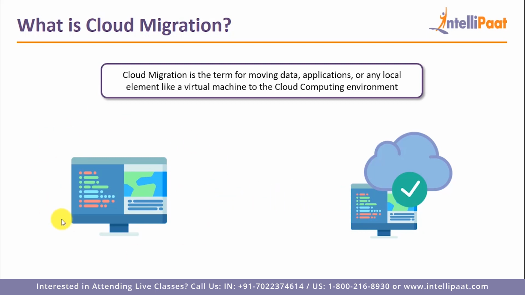This is your local system, and you have some data here or a database here or a virtual machine over here, and you've done a lot of work on them. You have all the data, all of your stuff which is over here, and you don't want to redo it on a cloud provider. It may be AWS or Azure or GCP, so you don't want to redo it over there. What you can do is you can migrate the local stuff into your cloud. That is what is meant by cloud migration.